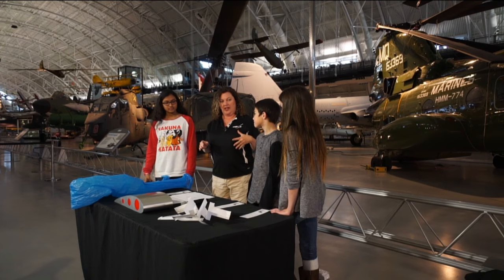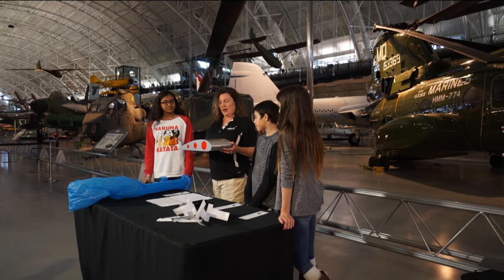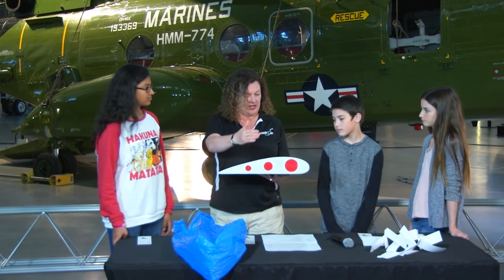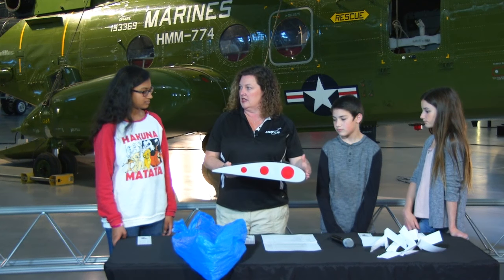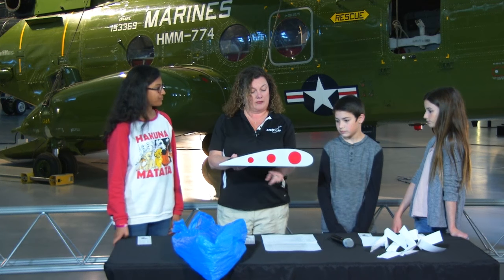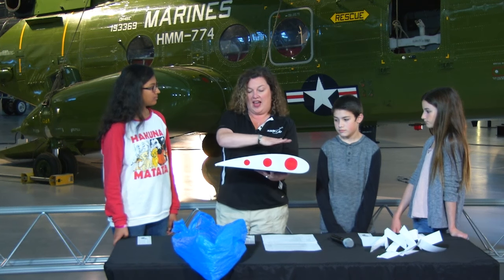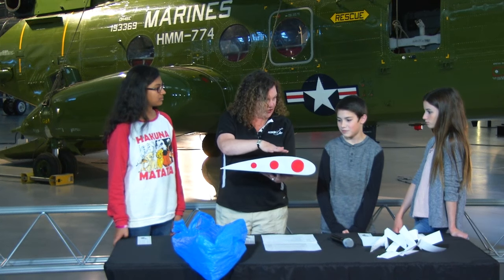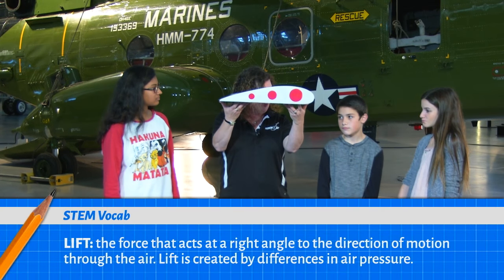So what does this have to do with flying? This is an airfoil — we've just cut up an airplane wing, like a slice of a loaf of bread. If it were flying, this would be the leading edge. Air hits this front edge and can't go through it, so it splits — some goes over the top, some goes under the bottom. The air on top starts moving faster, creating low pressure. Up underneath is high pressure, and that's what creates the lift that gets an airplane into the air.